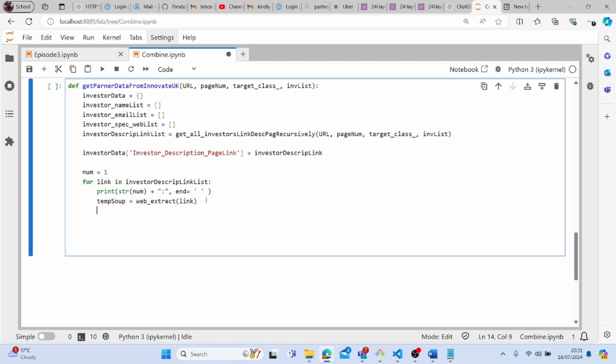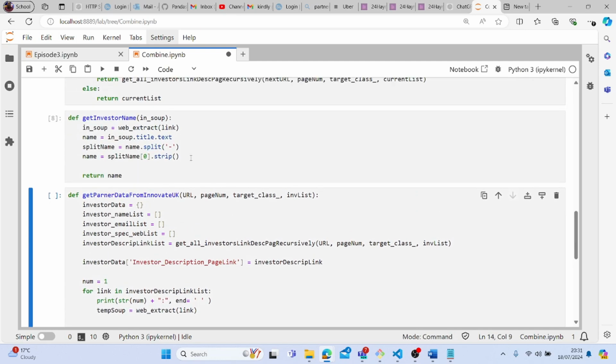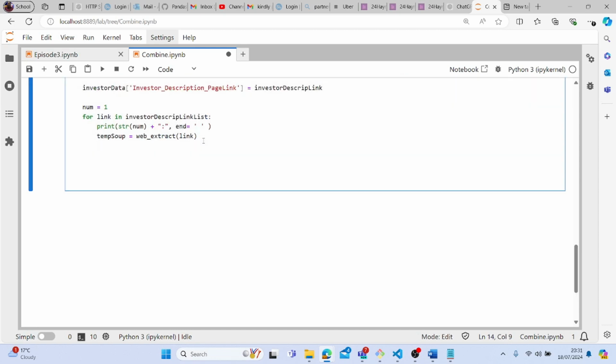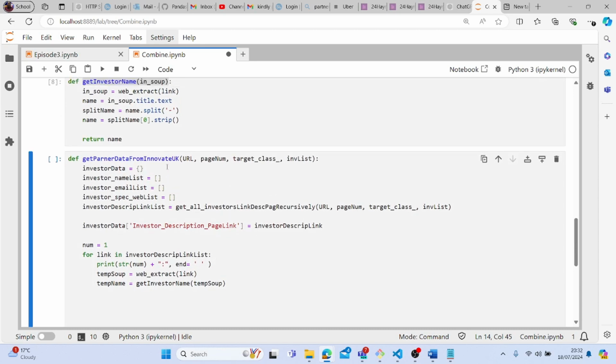So if the link goes in here, then we will get a name, temp name from the temp soup. And what we do now is we append it to this investor name list. So instead of assigning it to this, let's just do the append straight to the investor name list.